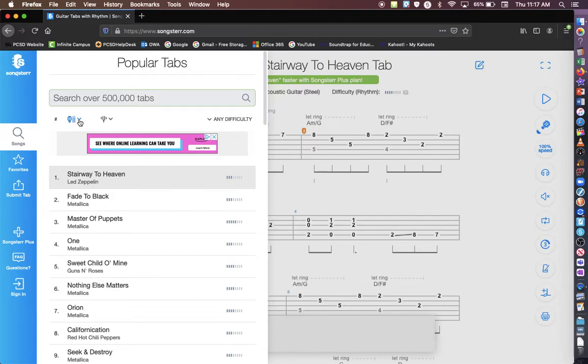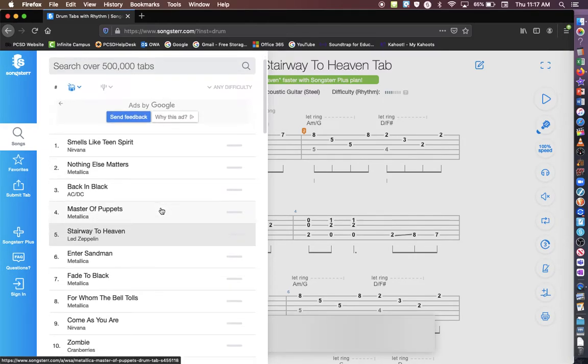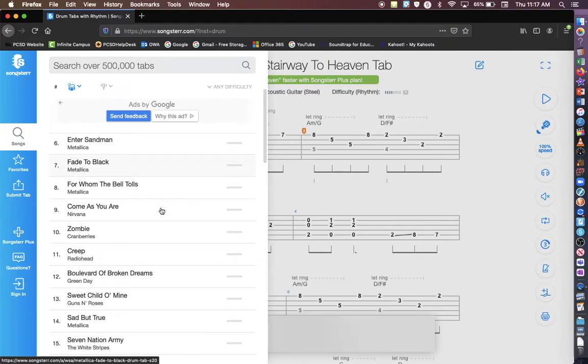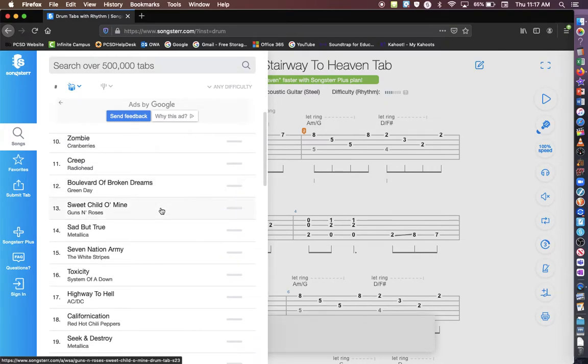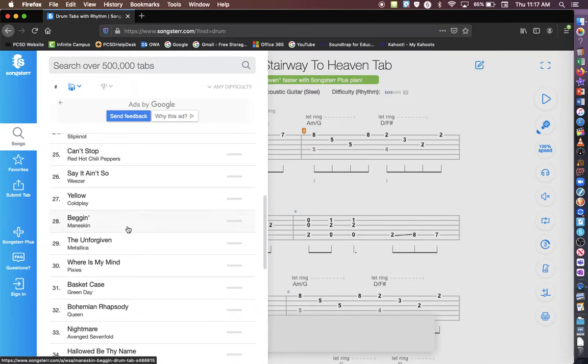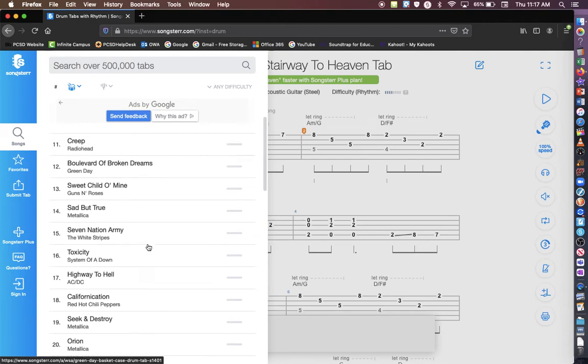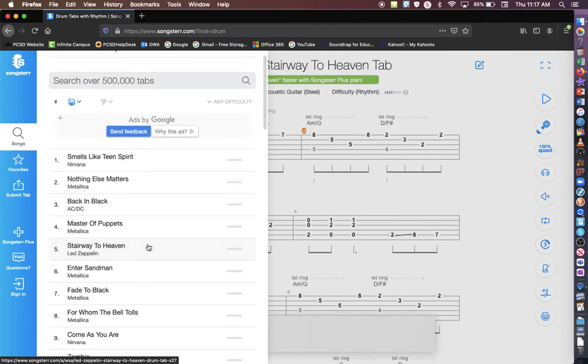You can see I've got my mouse hovering over where it says Filter by Instrument. If we click there, you can see that one of the choices is drums. I'm going to click that. Now that changes the list a little bit. Let me get rid of this ad. As you can see, a lot of this stuff is rock and roll, either classic rock or dad rock, sorry. Perhaps one of the most recent is Beggin', a fairly recent rock song, and Bohemian Rhapsody. So there may or may not be a song you recognize. I'm going to use Back in Black, though, because I think I've used that as an example in class before.